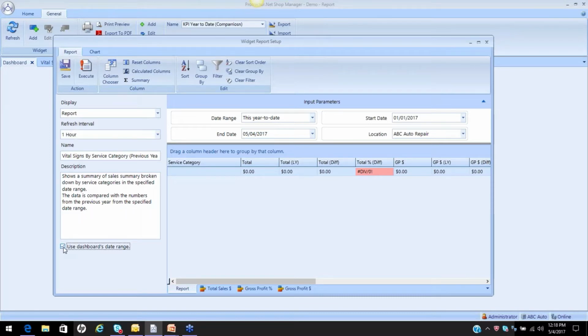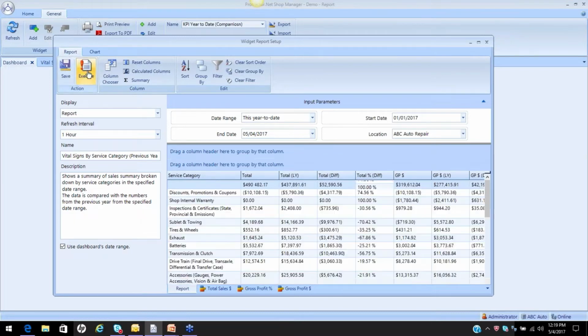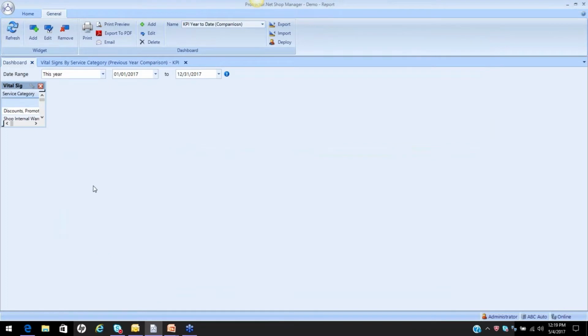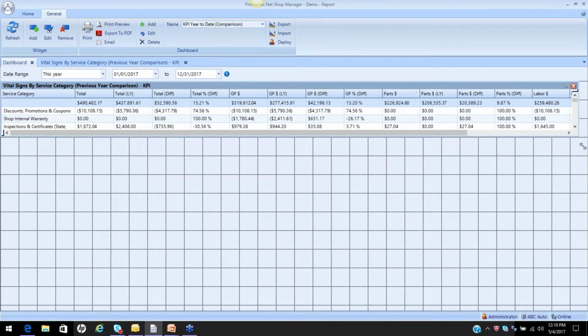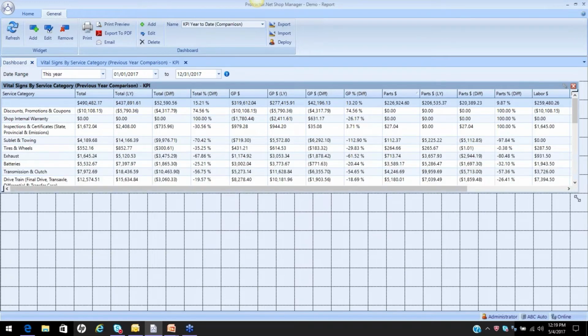And I'm going to use a dashboard controller to work with the date range. It's important that you execute the report back here and then save it before you bring it back to your panel. So I've just added my first widget. You'll notice they're fairly small. So we can just come in here and look for your arrows. You can stretch it any way you want, okay? Or you can grab the bottom corner and you can stretch the whole report out this way if that's what you'd like to do. You see the grid in the background.